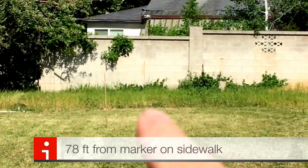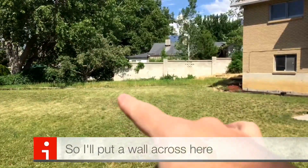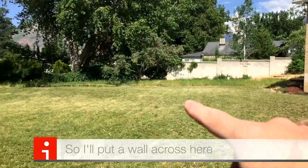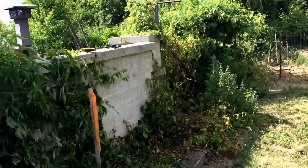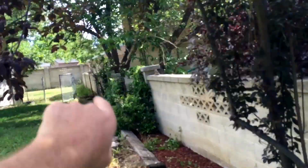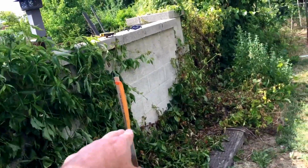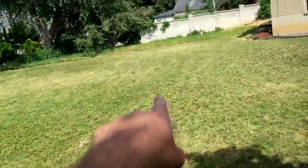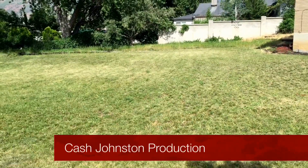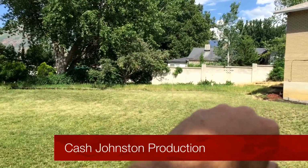But I had to put it there because this other stake here in the middle had to be 20 feet out from the house. Right, and so that 20 feet out from the house, I should have a straight line that comes over here to this stake, which is 123 and a half feet from that wall over there. So what I did was I left this stake at 123 and a half feet, and this stake out here in the middle, I left it at 20 feet from the house. And based on those two stakes, I lined that stake up with them.